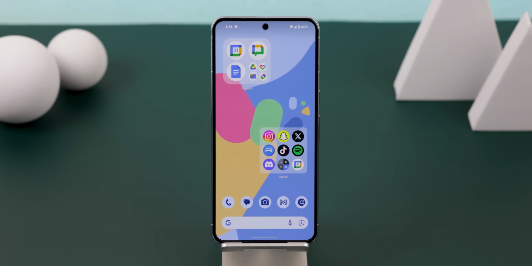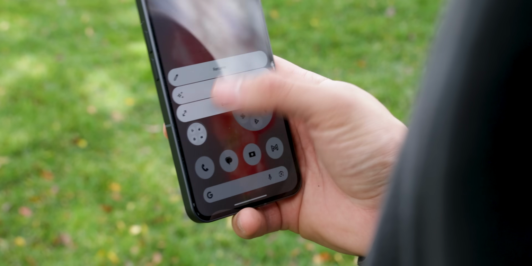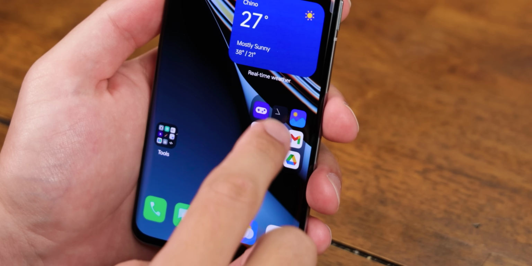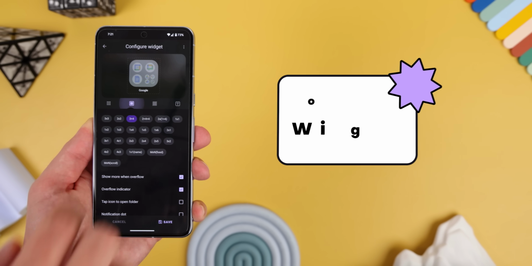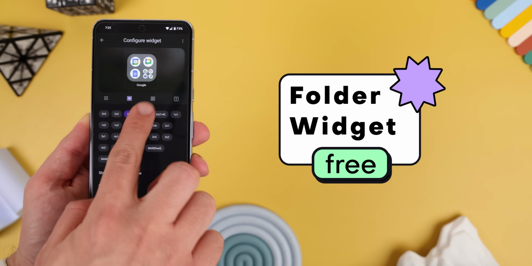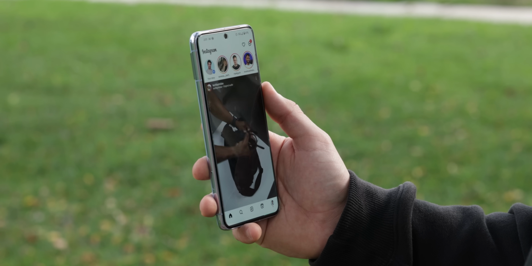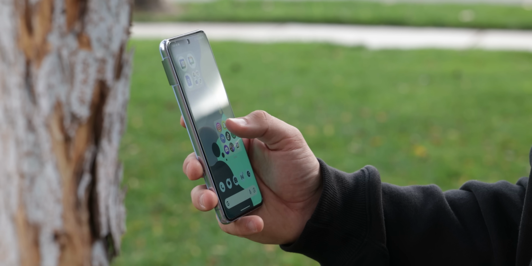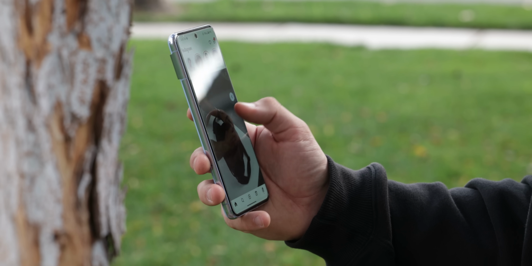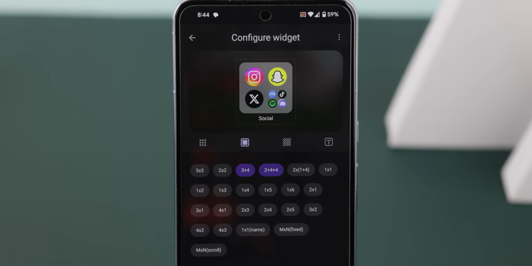Something else you can throw on the home screen is large folders. Some phones like Nothing, Oppo, or OnePlus already let you enlarge folders to let you open the apps much more quickly. But not every Android has this feature, so if you download Folder Widget, you can get this on any Android out there. By default, it lets you preview 9 different apps on the front page, but you can expand it to bring up even more. And yes, each app opens without needing to full screen the folder. The best part is that you can choose a ton of different styles to find the one that best fits your home screen setup.